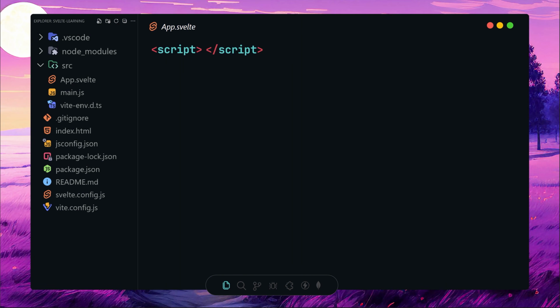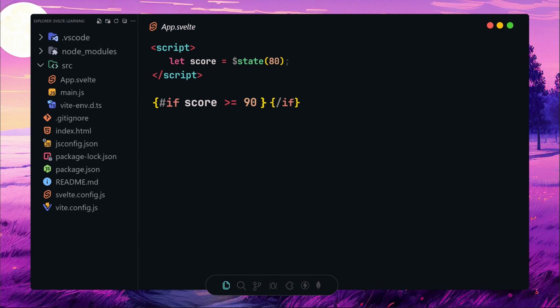Now let's talk about the elif statement. So once again, we have to just create our variable with the name of score which will be set to 80. And now we are going to be using the if statement to provide our condition, and the condition will be set to score. If score is greater than or equal to 90, in this situation we are going to be providing a paragraph which will just say excellent.